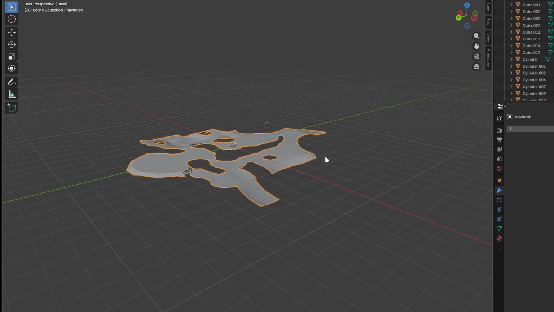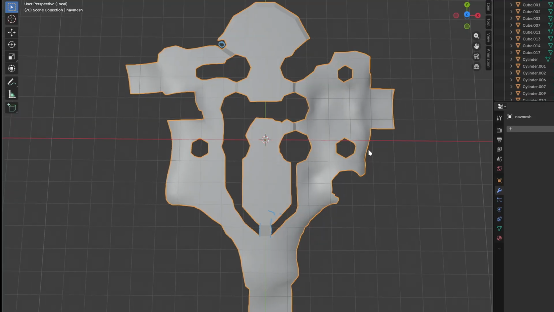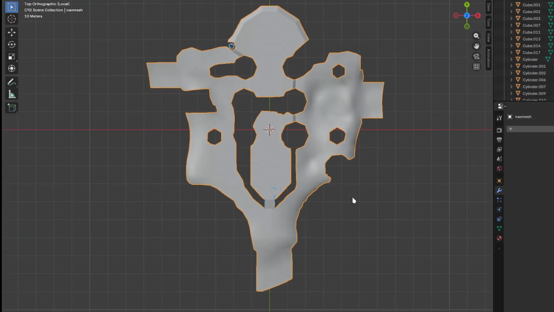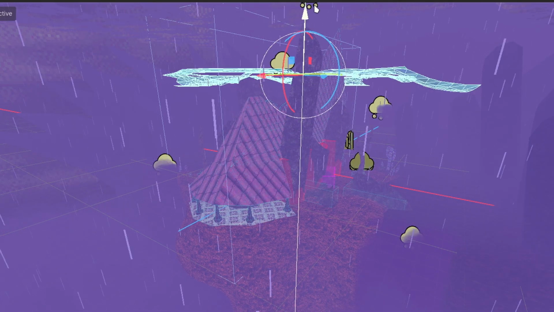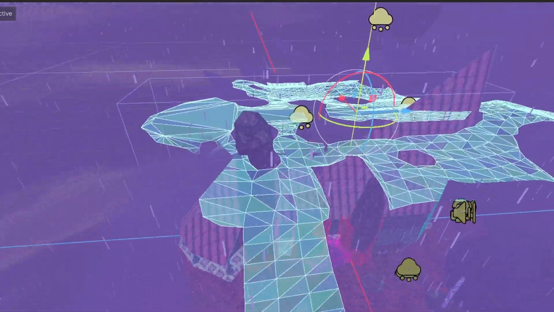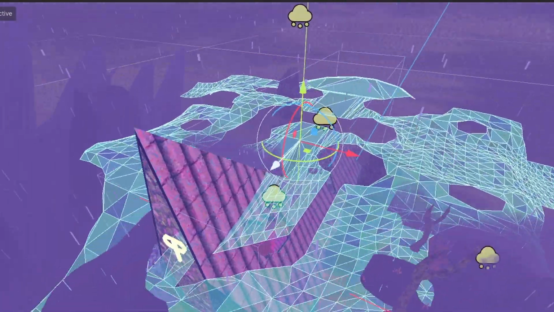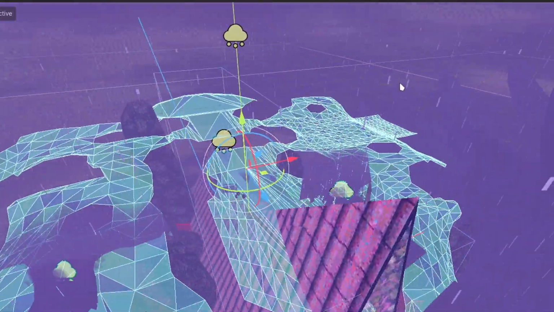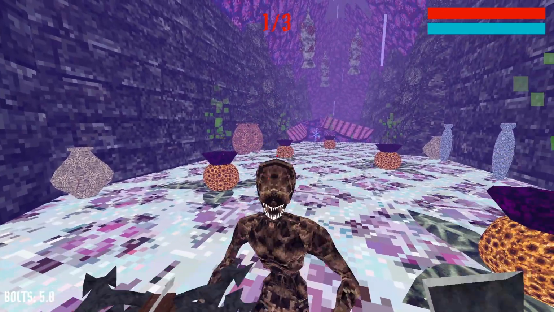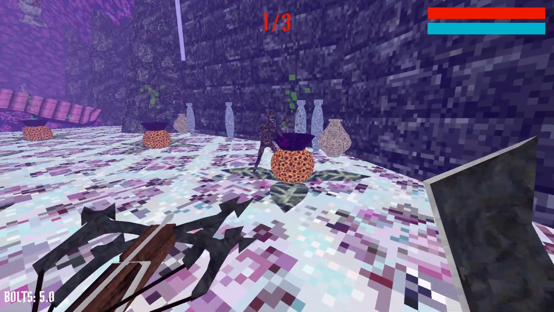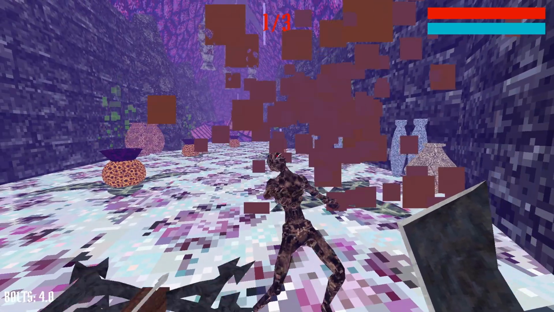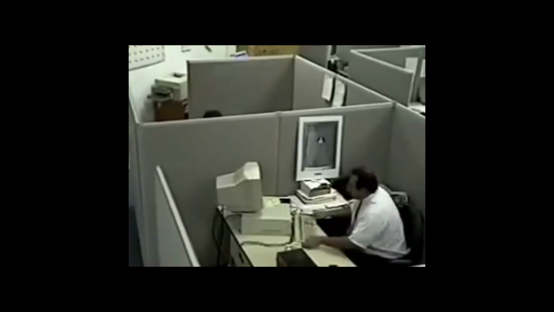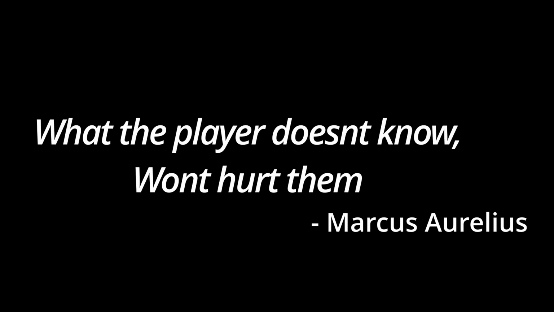Eventually I came up with a rather painful workaround. I created an entirely new mesh in Blender that replicated only the walkable areas of the map. Then I manually cut around every obstacle and imported this custom nav mesh into Godot. It definitely worked, but I have a feeling this problem comes down to my own lack of experience rather than an actual engine issue. If any of you know a lot about nav mesh generation in Godot, I genuinely appreciate any suggestions you might have in the comments. Thankfully, after this slightly ridiculous workaround, I finally had functioning enemy AI. And you know what they say, what the player doesn't know won't hurt them.